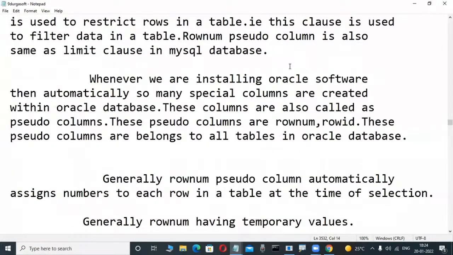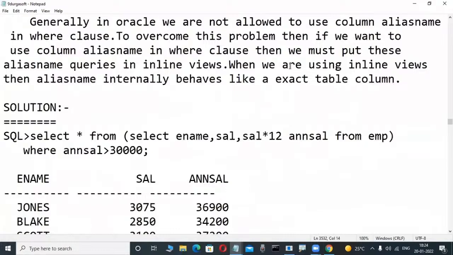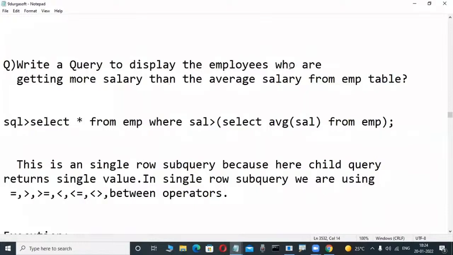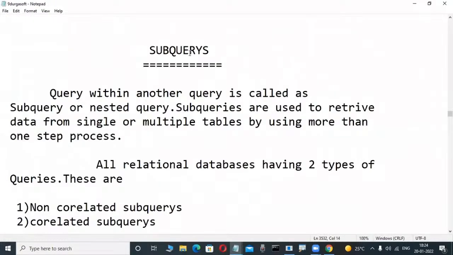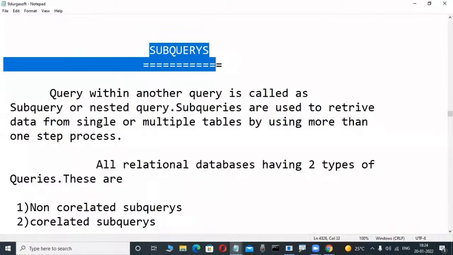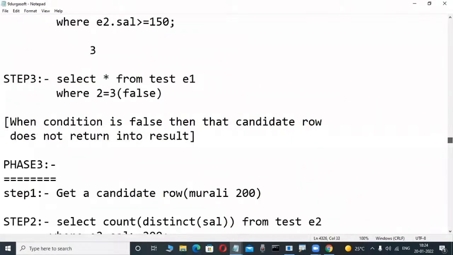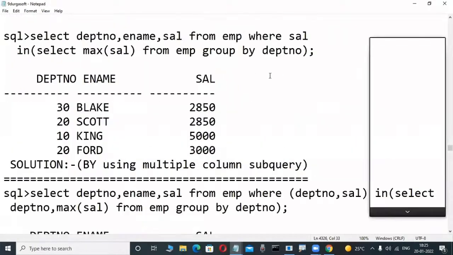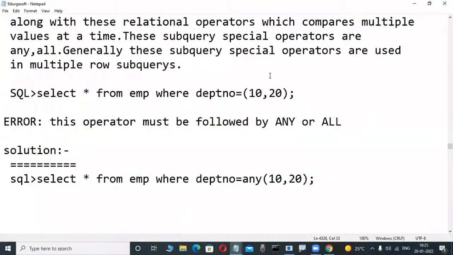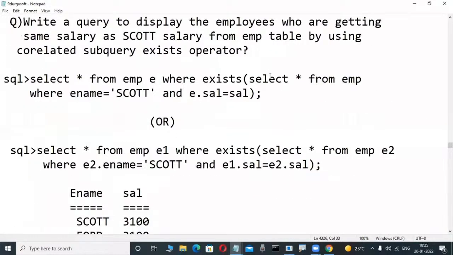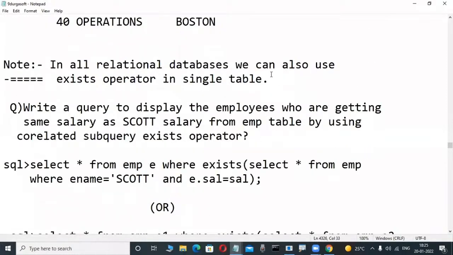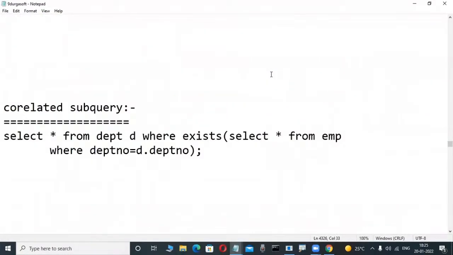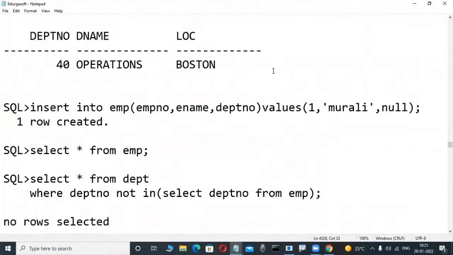Observe it. These are all the things we are learning one of these days. These are the main chapters. In a database also, subqueries are there. Observe here, subqueries. These are most powerful. In this chapter only, we are learning about interview questions. Suppose you are attending an interview: display the nth highest salary employee, the second highest salary employee, delete duplicate rows. These types of things are there, and we are learning all of those in our course. Some queries are there, and these are all things we are familiar with.